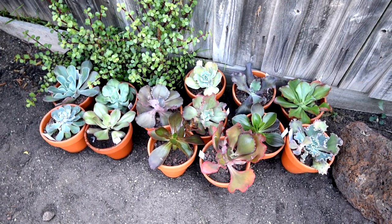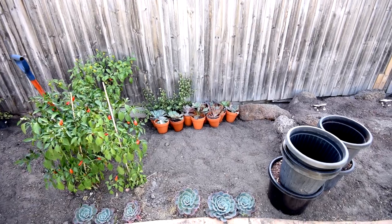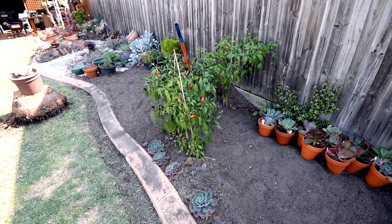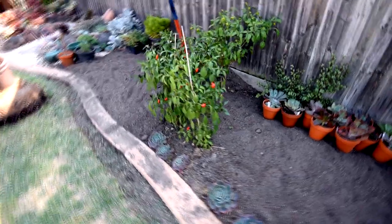Here's the plants that I moved out last night. I just dumped them into a vacant spot along the fence since I didn't know what to do with them yet. We'll be hosting a party at home on Sunday, and I just have today to work on cleaning up, so I have to move fast.